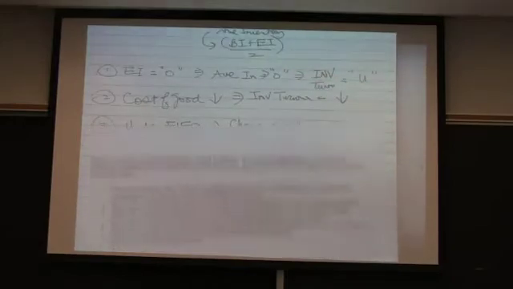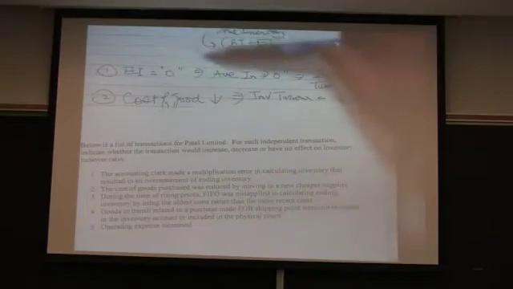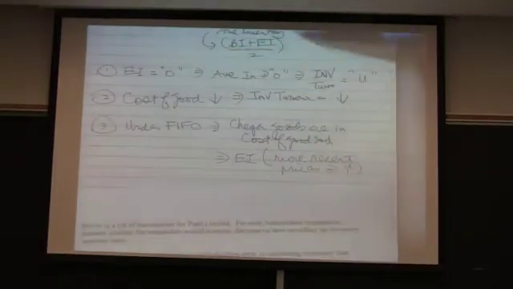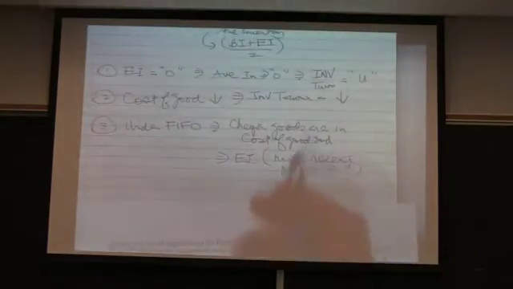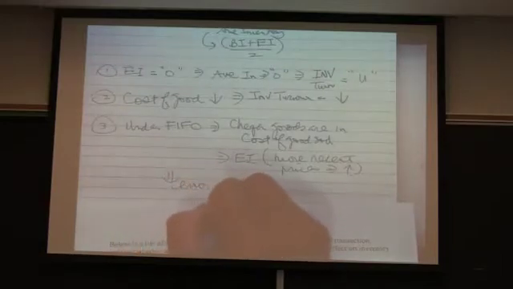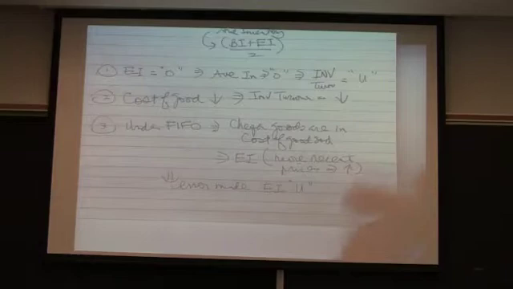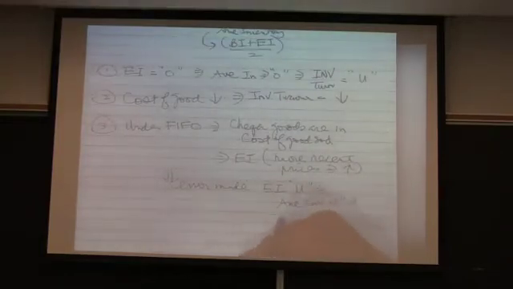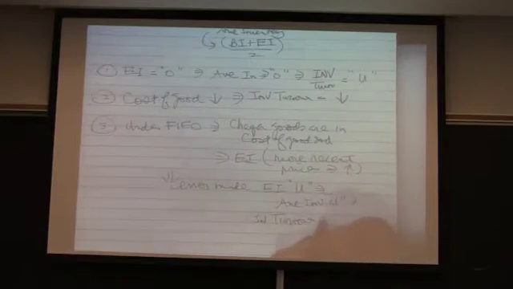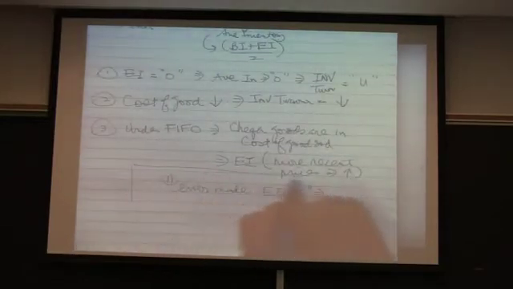But because the accountant misapplied it, the ending inventory used the older costs. So in this case, by the error, the ending inventory is essentially understated, which means that turnover is overstated. Because of the error, ending inventory is understated, which means the denominator of this formula is understated. That means that the average inventory is understated, and that means inventory turnover is overstated. It's going to be much higher than what it should have been.